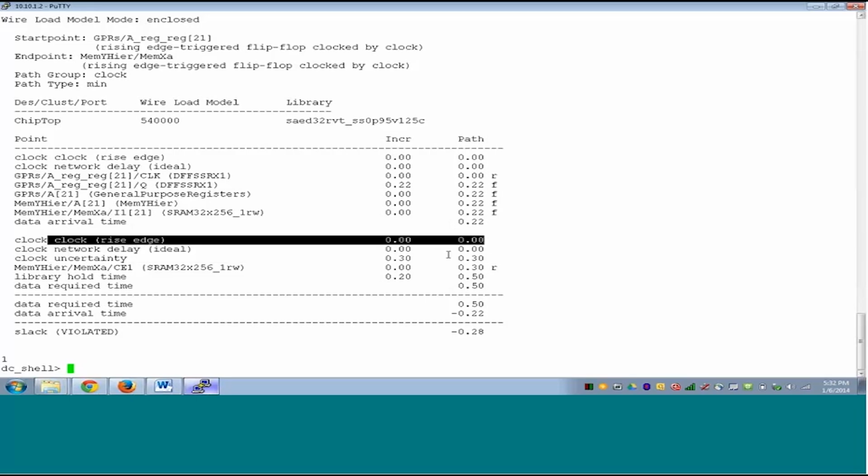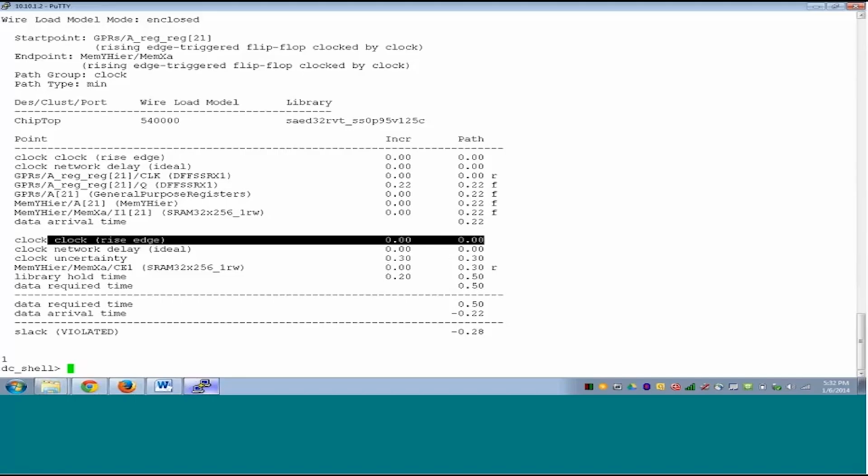So the hold path, if you go back to the figure and see, the hold path is checked on the same clock edge. The launch and capture edges are same. There is no concept of frequency here. Hold is frequency independent. For max path, for setup paths, it will pick up the path with the maximum delay, and the path with the maximum delay is bound to have lot of levels of logic. For hold path, it will pick up the fastest path. That is why it is also called the min path.